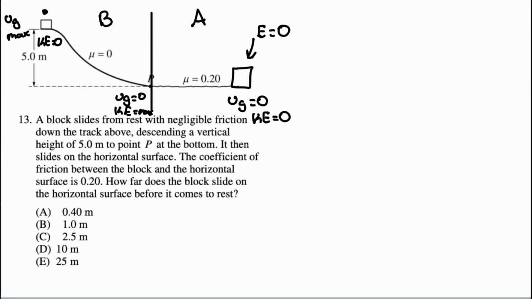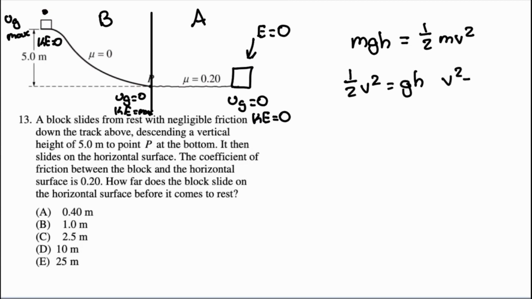And since we've already established that at here, there's no kinetic energy, and at point P, there's no potential energy, and since the conservation of energy rules apply here, we can say that before point P, mgh, which is the potential energy at the top of the hill, is equal to the kinetic energy it reaches at point P, which is 1/2 mv squared. The m's cancel out, and so we have 1/2 v squared is equal to gh. Then multiplying the 2 over, we have 2gh. And finally, v is equal to the square root of 2gh.